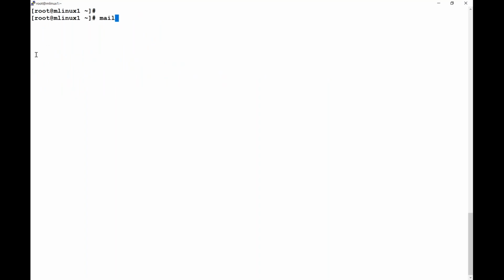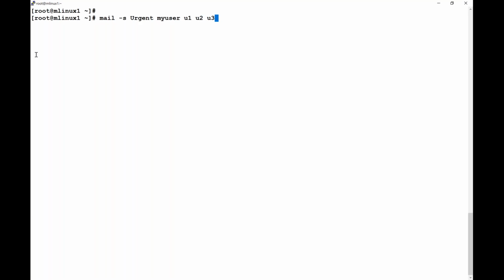So I'll say mail with a subject. Again, in the user admin class, we have learned how to send mails, so I'm not going to re-explain that. I'll say mail with a subject, for example, urgent. To which users? Suppose I would like to send it to my users u1, u2, u3. Four users I want to send a mail to.